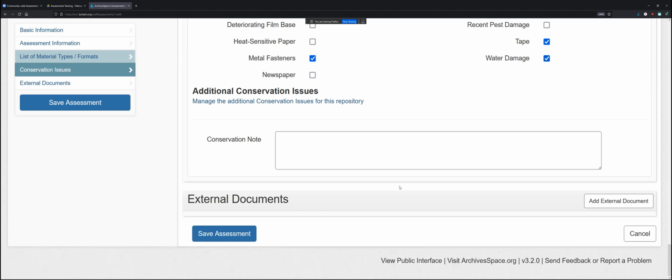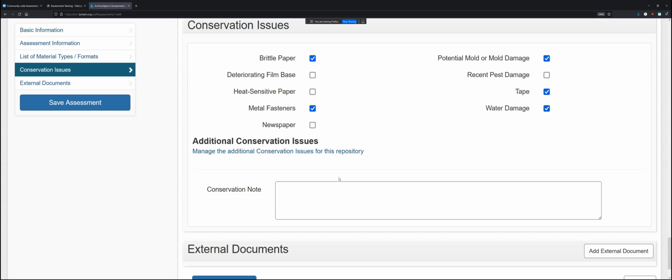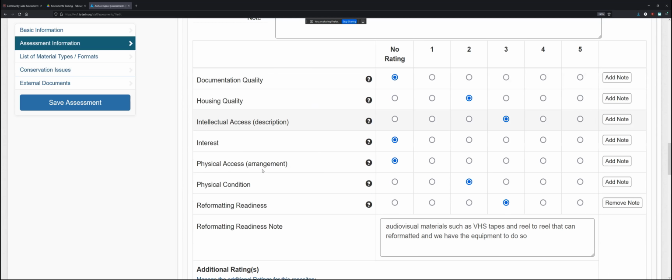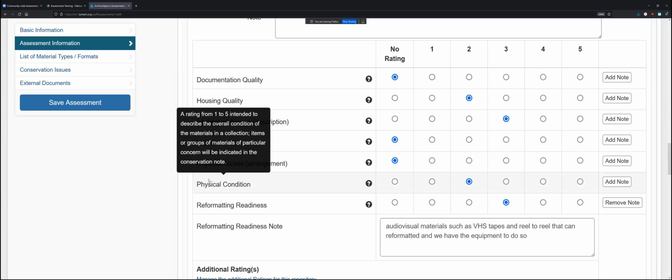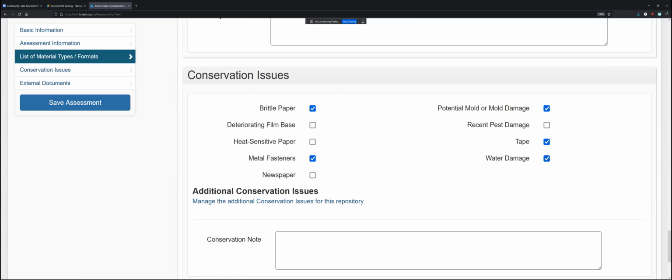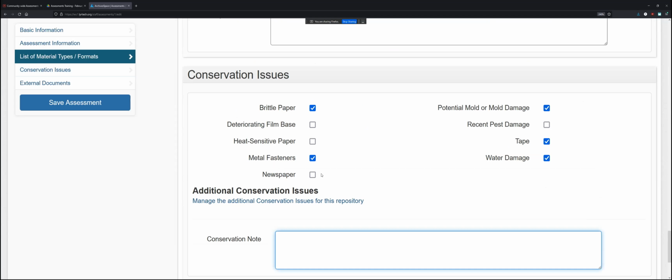If you want to be more specific about the conservation, based on the assessment information section up here, where you noted the physical condition and you want to make more note of that based on your rating, this is where you can add more information as well. So in this conservation note, if you want to make note of scrapbooks having water damage and such, you can add that here.